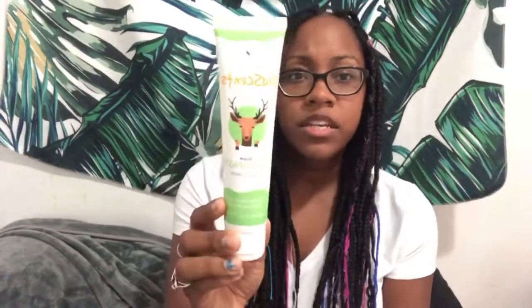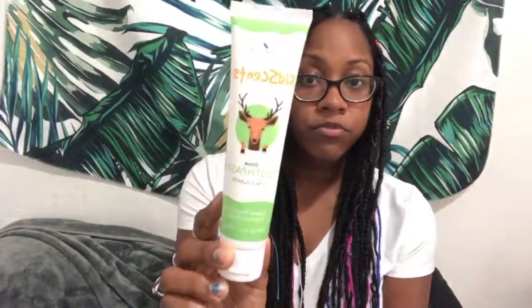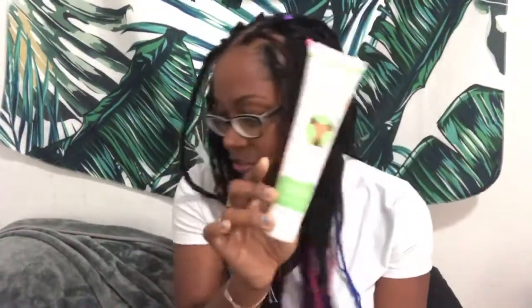Now I love Sleek Essence. I don't know if you've heard of that, but it is a blend that has, is it stevia extract in it? Don't quote me, but it has a sweetener, all natural sweetener in it that I love to add to anything that I'm drinking because it has this nice citrus and spearmint flavor with a little sweetness. So it's great for tea. So that's in here as well as some of the Thieves. Fluoride free, all natural, great fruity taste. This one's pretty much empty, so we need to get another one. So there you go, some Kids Sense Sleek toothpaste, how they should start off their day.